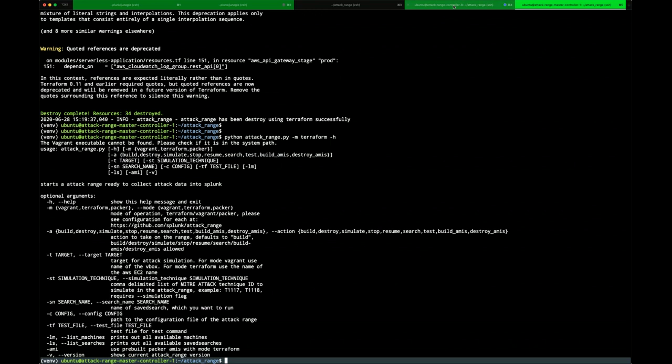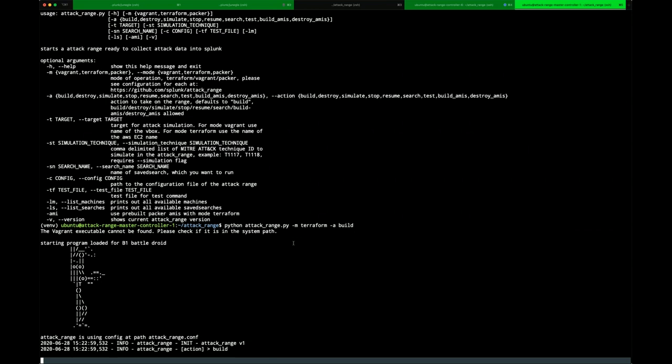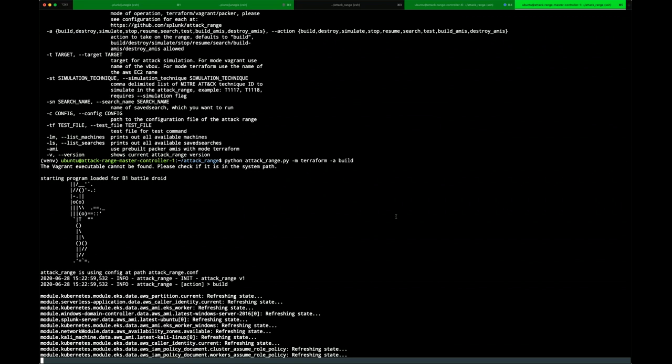Let me flip back here. Okay, this is still building. Sweet. While this is building, I'm going to go ahead and start building the team one attack range also. If you're following along and you have your own attack range and you're playing with this, and you're running into any strain of building, any questions or comments, jump in Slack and message Div or Trahan. We're both in there.